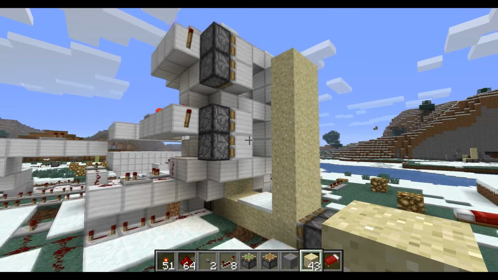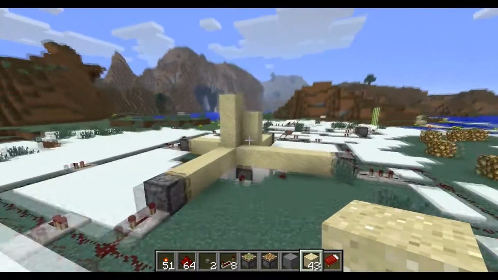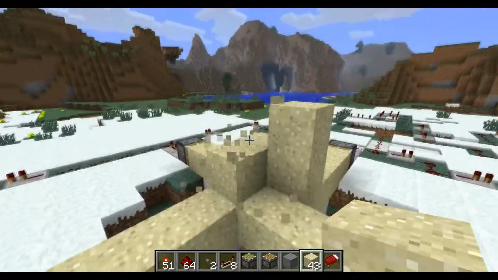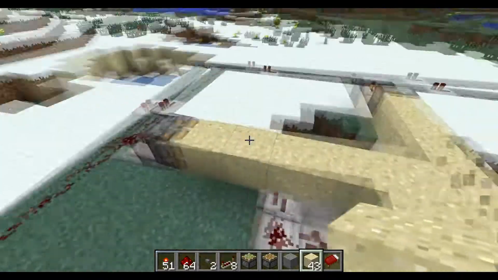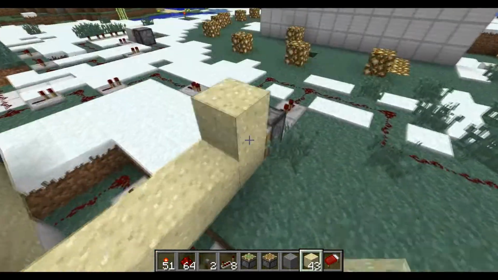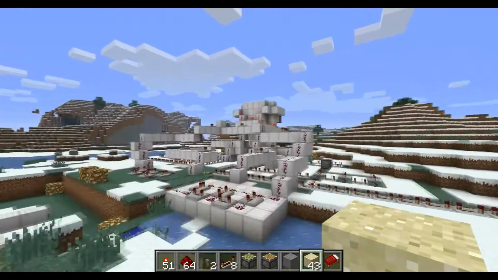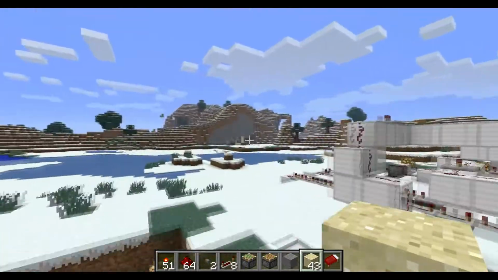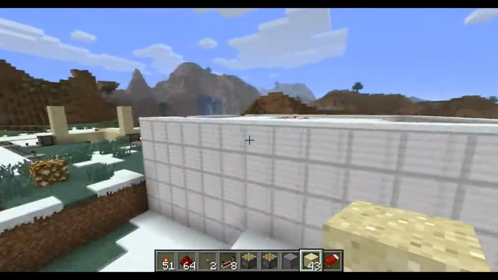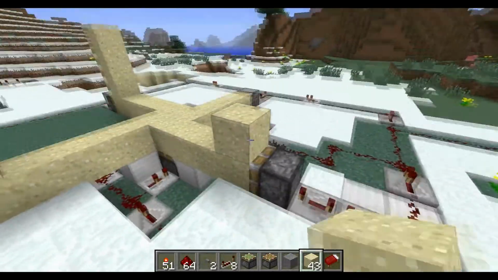Then I came up with a couple extra ideas, things that you could do with these pistons, but I think the server bugged out at this point for whatever reason, because I can't get it to work. I even tried making an exact copy of this elevator. I was going to hide all the redstone inside the mountain over here, and I couldn't get that to work either. So I'll show you guys that in a second.